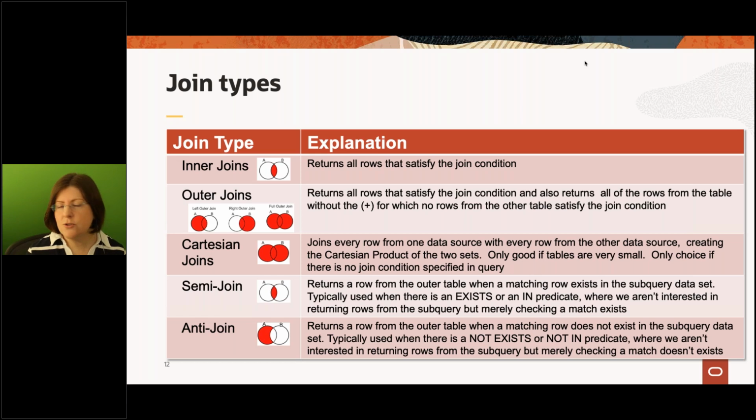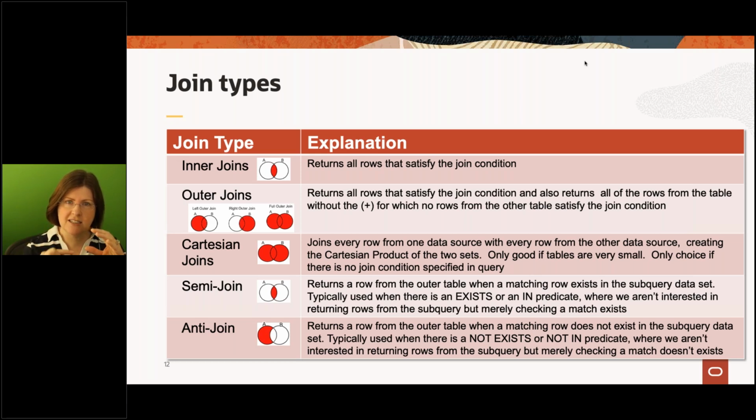The last two, semi-join and anti-joins, are seen if we've got subqueries in our query. So in other words, we are filtering out rows from the outer table by applying some kind of logic in these subqueries. So for example, they can be an exists or an in subquery, then that's a semi-join. And what it means is only return rows from the outer table where we have a match with this subquery.